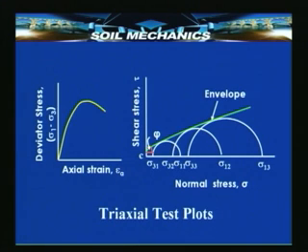So, the sum total of all this is that during the experiment there will be some stresses and strains developing. The stress state can be expressed in terms of the Mohr circle as shown here, whereas the strain state can be expressed in terms of the variation of the deviatoric stress as a function of the axial strain epsilon A. This shows that the deviatoric stress goes on increasing and the axial strain also goes on increasing up to a point, beyond which the deviatoric stress comes down because the soil would have already reached its failure strain value and the stress does not build up anymore.